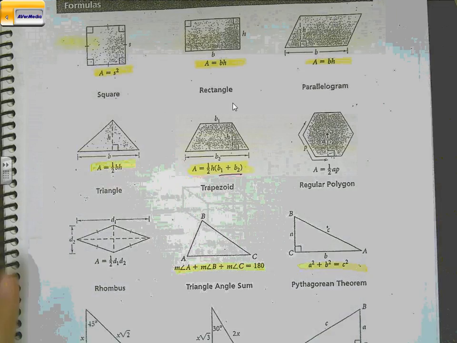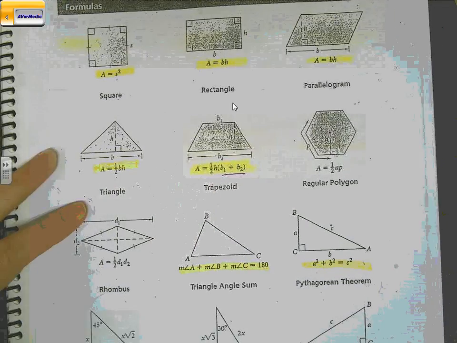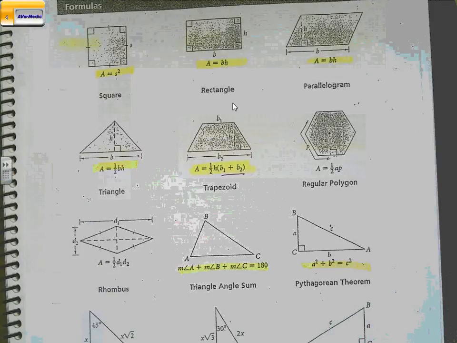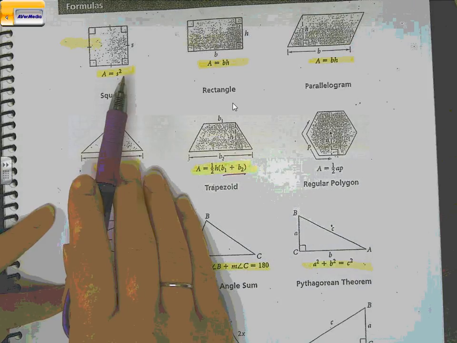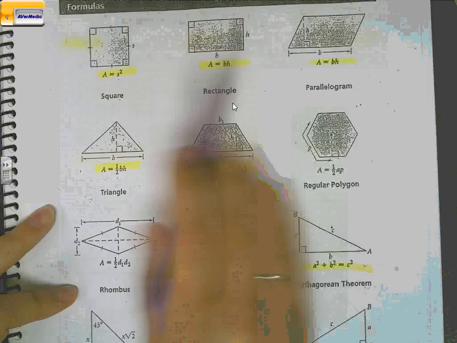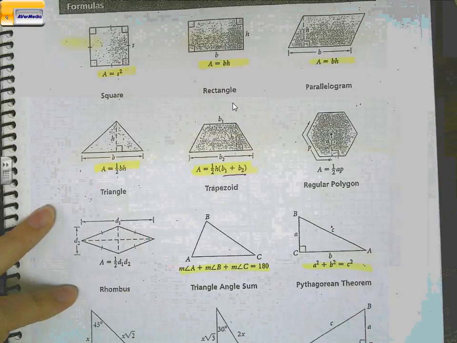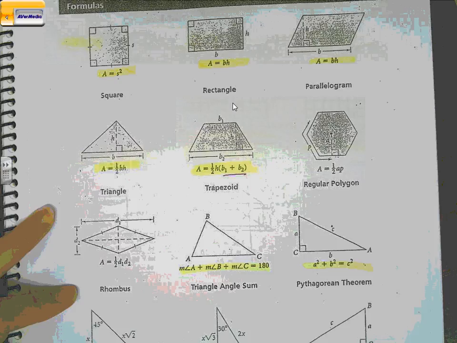First we're going to go through the formulas you need to know for the ACT. Some of these are duh, like you probably knew that. Others are ones you might not have thought about. You need to know the area of a square formula, and I know that's silly for me to say, but you also need to know it's side squared, not just length times width. Sometimes you will need to know that because they'll give you the area, and you'll have to square root it to find the side. And so that comes up sometimes.